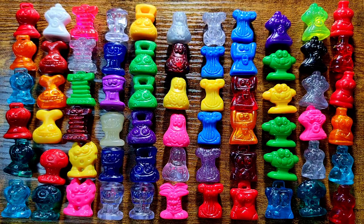Canada exclusive things. Yes, in Canada, the Things packs actually were a bit more exciting than the US releases. They had Rock Heroes, they had Glowies, they had Metals, and they had their very own 16 character set list exclusive only to Canada. And I got 15 out of the 16 in this lot, and many duplicates, many different color variations. These look so cool. I love these guys. They look amazing.